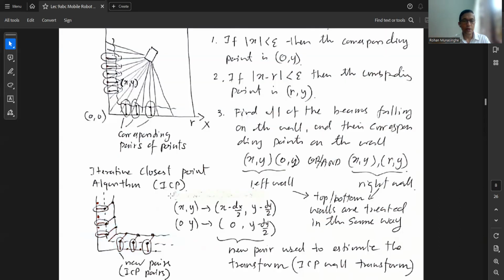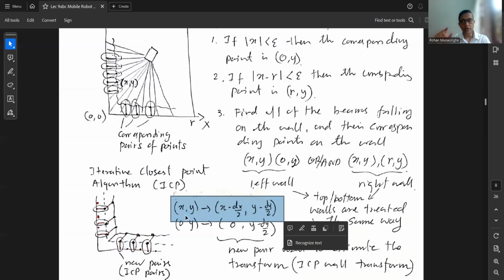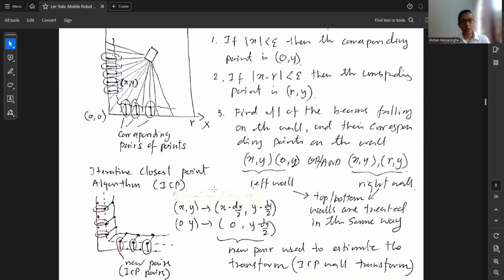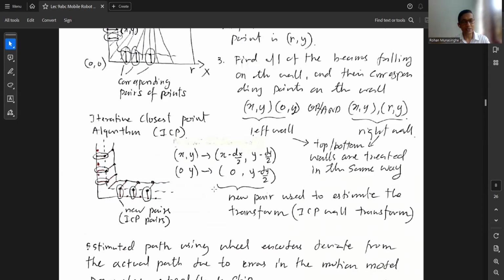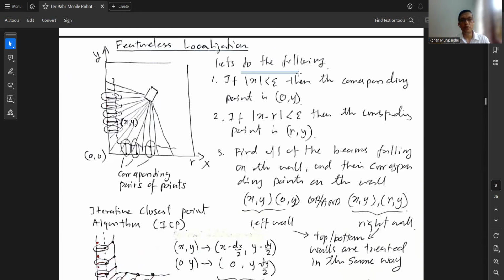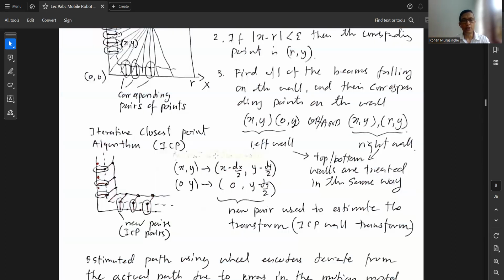So the better way of making pairs is like this. You have an x, y point very close to the wall. Okay. You change your x by dx by 2. You see the small x coordinate and deduct half of that, and the small y coordinate, deduct half of that, divide by 2. So now when you do this adjustment, you are actually moving at an angle, right? So this is a better way of making pairs, right? Compared with this one over here, for any small x, you just make it 0 and use y as a reference. I think this is much better, right? This is much better.